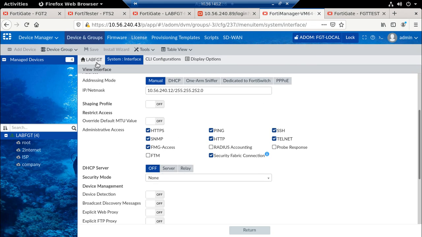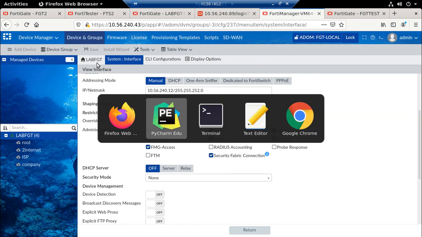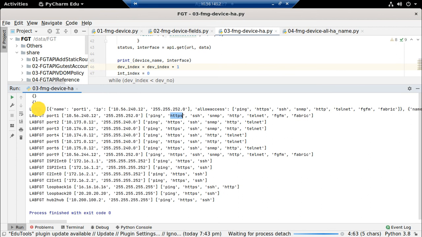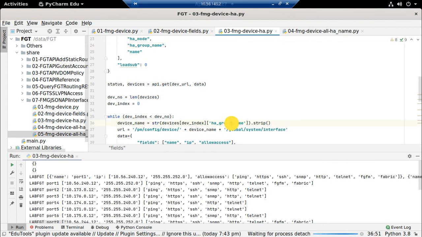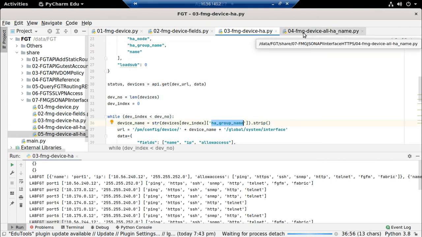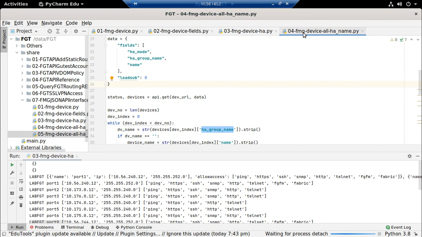So this is shown here, but there's something not completely correct, because this one only shows the lab FGT. We have more devices than this one. What's causing the problem? Because in here we only select the HA group name. Let me do more testing in here. This version does not only include the HA cluster, it also includes the standalone.